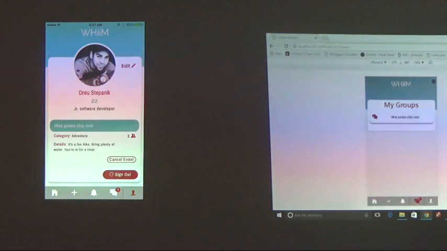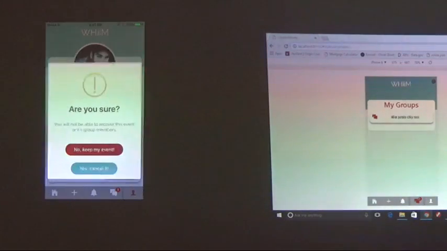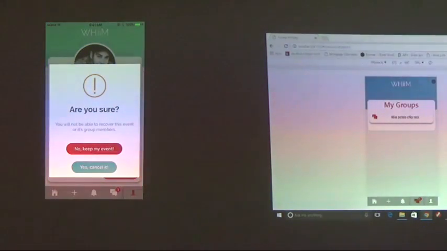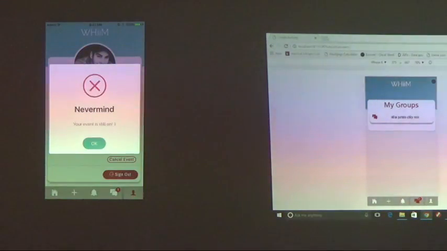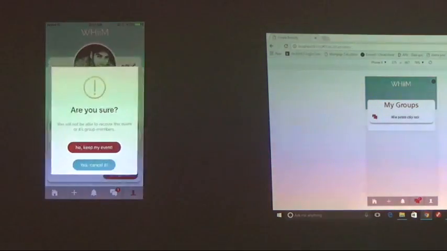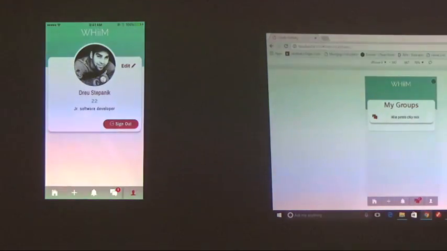Then down here below, there's a little click-on where you can see the event that you have. Because what if something comes up where you want to cancel it? So then, yeah, you can go ahead and cancel it. You have two options, clearly. You can keep the event by hitting no. It's still on. Cancel the event. Yes, cancel it. Boom, it's gone. So yeah, that's our application. And it's simple, but it works.